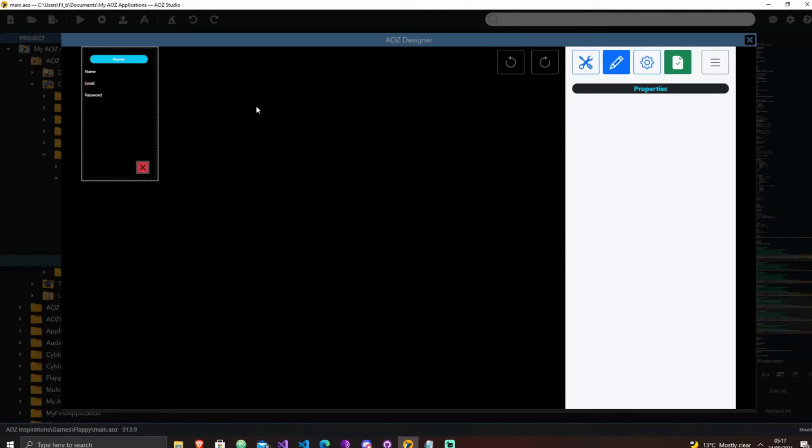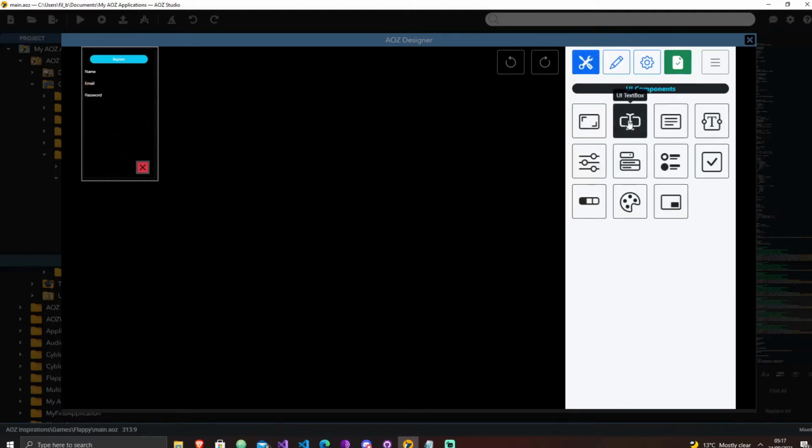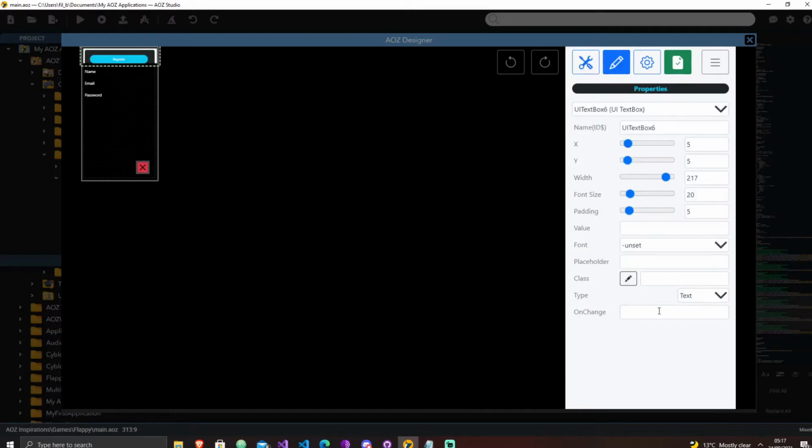So to get input from the user, you can use this UI text box control. Let's shrink this down, and change the class so it's on the correct layer. We'll just need to resize and position this.